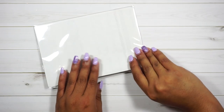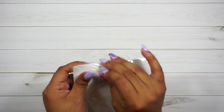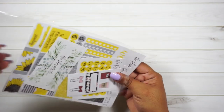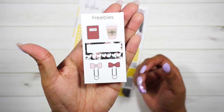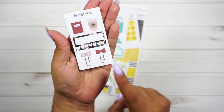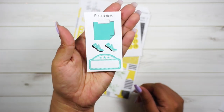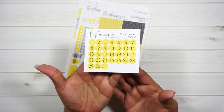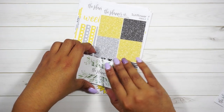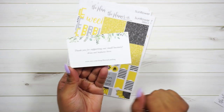I'll link everything down below. Let me open it up — I was in love with the yellow pattern for August so I'm really excited. This is a freebie: you have little deco stickers of coffee, a planner, some paper clips, and a tracker; then a post-it, shoes for workout, a marquee movie marquee, and then date dots. Her business card says 'Thank you for supporting small business — Brian and Stephanie at Horns Landing.'